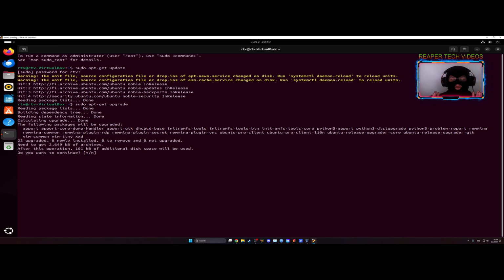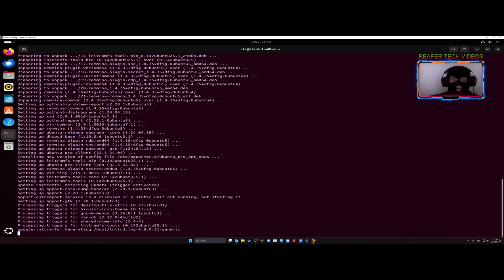You're gonna just add this line and hit enter, and it's gonna automatically install all the updates without asking anything. And when that's done, the newest update is now installed. We can check that by running apt-get update again, and then update upgrade and see if there is anything.